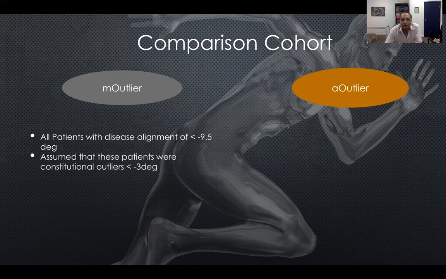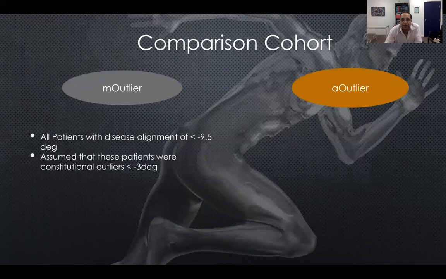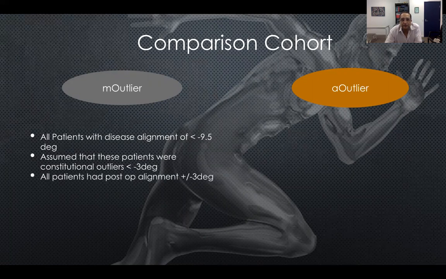Unfortunately, in those days when I first started navigating this before 2016, I did not have the preoperative templating techniques, and I did not measure, or I did measure, but I did not keep a database of the angular cuts of the distal femur and the proximal tibia. So there's an assumption being made here. All patients had post-op alignment that were between plus or minus 3 degrees. So all these patients started life outside of 10, and they were brought back into plus or minus 3 degrees. We compared the probably 6 weeks, 6 months, 12 months, and 24 months.